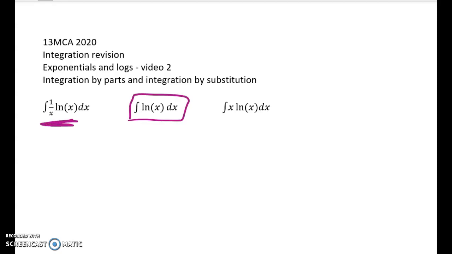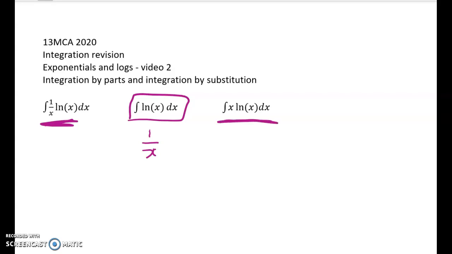And this one here, there's nothing really to work with except for the natural log of x. So it's not going to be a backwards chain rule, right? So we know how to differentiate the log of x. We get 1 over x, but we don't yet know how to integrate it. So this one is probably going to be integration by parts, except that we don't have a product. So we have to somehow get one.